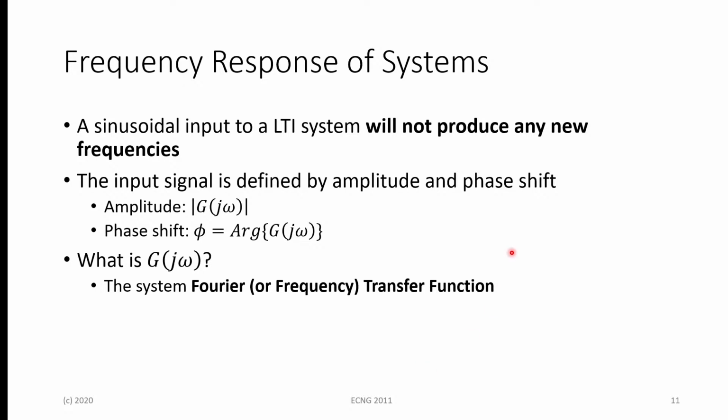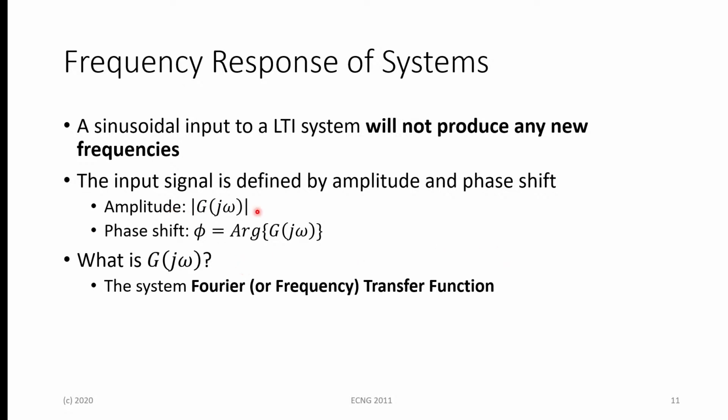What you need to realize is that any sinusoidal input that goes into any general LTI system is not going to produce any new frequencies. Whatever frequency you inject from that sinusoidal input is the only frequency you're going to observe. There will be no newly generated frequencies, so there will be no harmonics when doing the frequency response on the system.